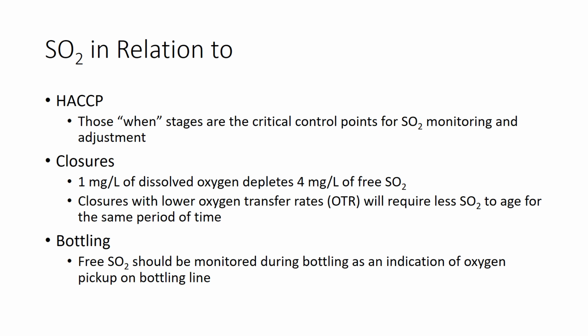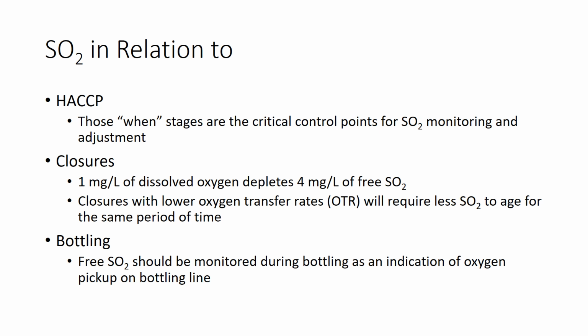So questions involving HACCP, which is hazard analysis and critical control points. Those are the when stages that I mentioned before on those red and green tables for additions and why. So those are the critical control points for SO2 monitoring and adjustment. Winemakers could have HACCP plans for sulfur dioxide.